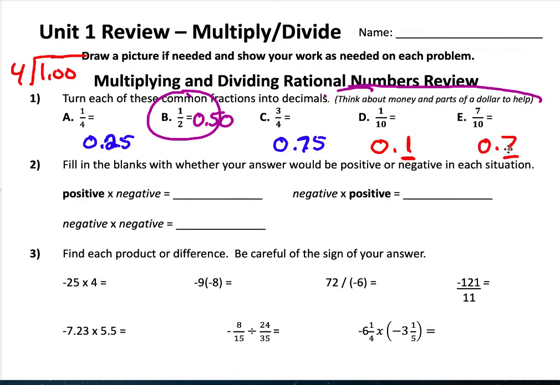So 0.7. All right. Now we're going to quickly review our rules for multiplying positives and negatives. So if one number is positive and one number is negative, remember our rule for multiplying and dividing is our answer is going to be negative. Doesn't matter if it's the first one that's negative and the second one that's positive. If one's negative, it stays negative. But if you have two negatives, so a negative times a negative, think of those two as kind of canceling each other out, and our answer goes back to being a positive.